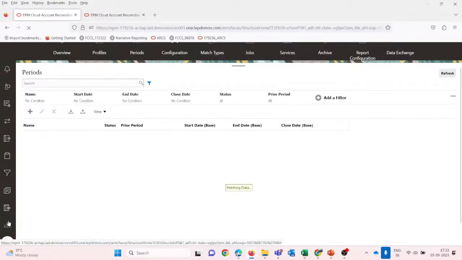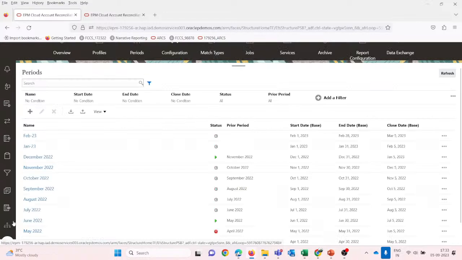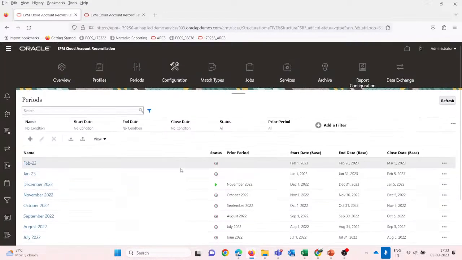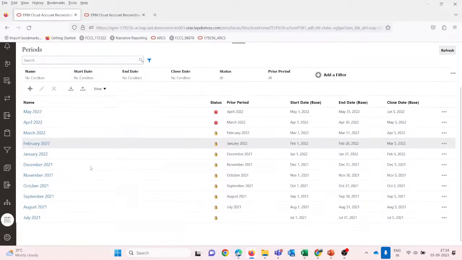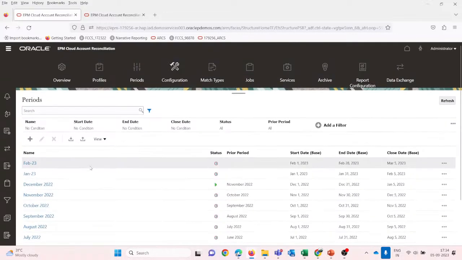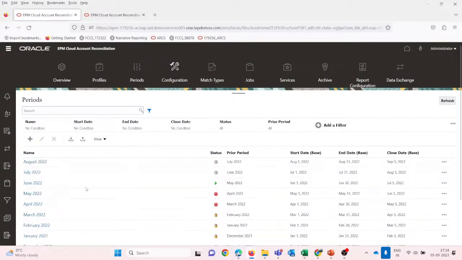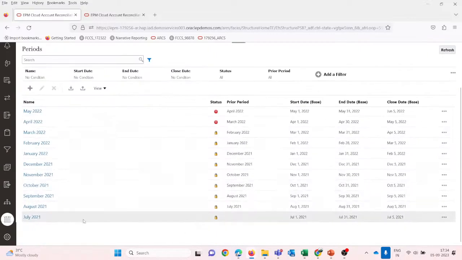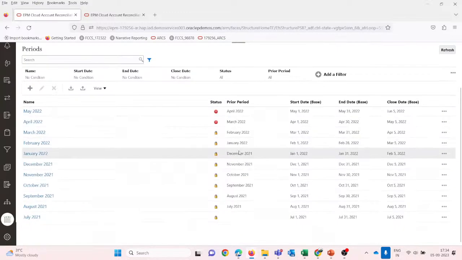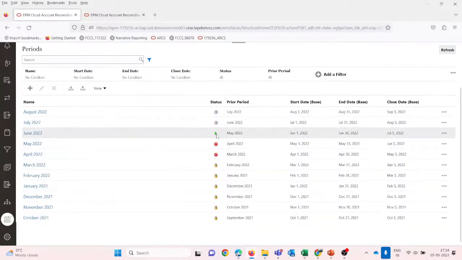Then we will come to this period, which is also an important tab to be learned and taken into consideration. You can see we already have the periods created for this application from January to July 2022, and we can see the status: here it is closed, here it is open.